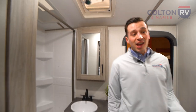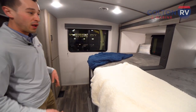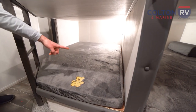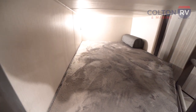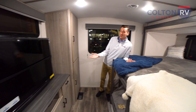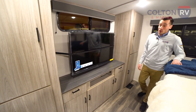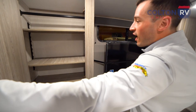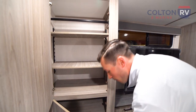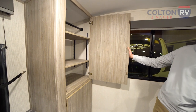What really makes this trailer unique is the quad bunk room at the back. Look at the size of this thing — one bunk, two bunk, three bunk, four bunks. Depending on how big the kids are, you could probably fit two on each bunk, so you could sleep up to eight kids back here. It's also an entertainment center with a huge 50-inch TV so you can hook up their Nintendo Switch, Netflix, all the shows. And Keystone does a great job adding adjustable shelves in here so you can hang clothes or fold them — there's plenty of storage on both sides for all those kids.